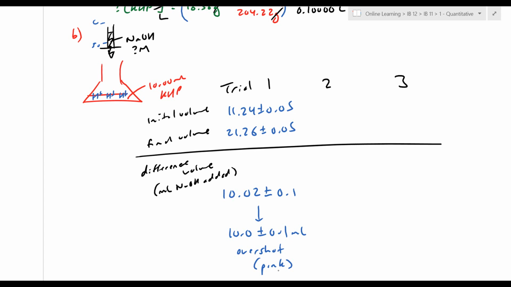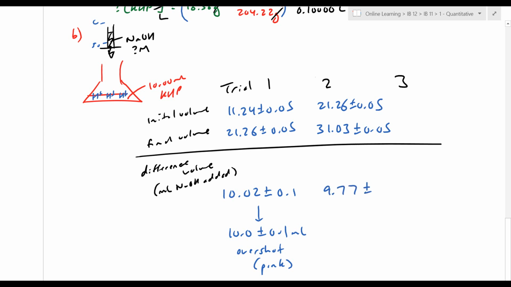And when I recorded that down, because I didn't reload between these two here, my initial solution would say 21.26, so that's convenient. And then as I did the second trial, as I was a little bit more precise, close to the end point, close to the color change point, this one was only 31.03. I do that difference again, 31.03 minus that, I'm getting 9.77.